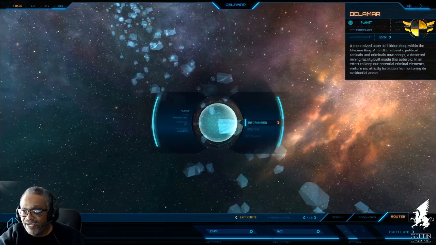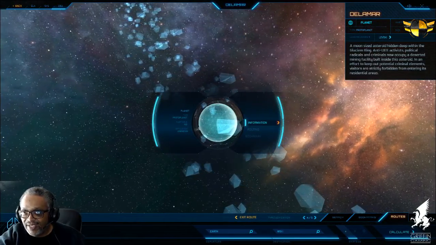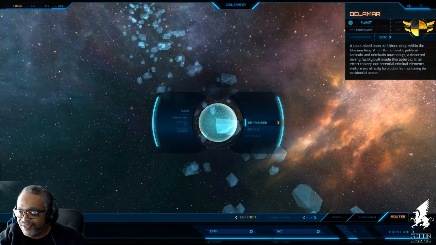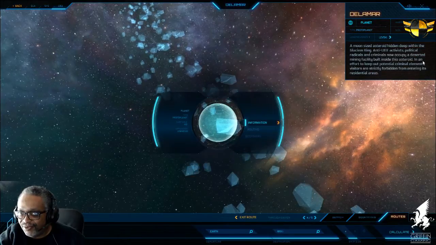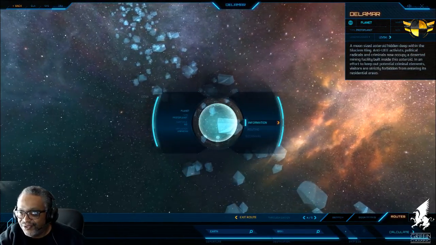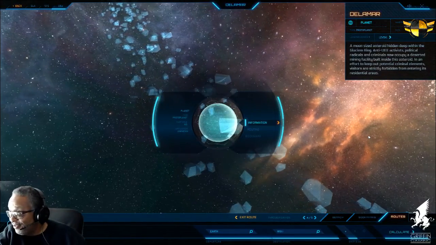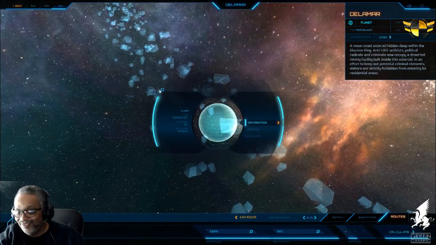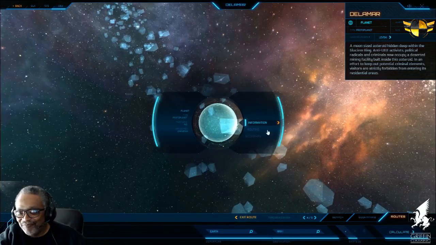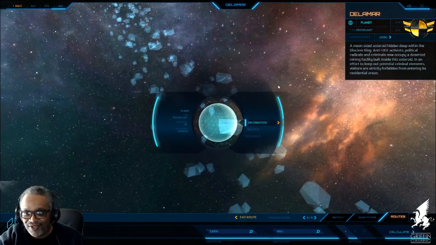A moon-sized asteroid hidden deep within the Glacium Ring. Anti-UEE activists, political radicals, and criminals now occupy a deserted mining facility built inside this asteroid. In an effort to keep out potential criminal elements, visitors are strictly forbidden from entering its residential areas. So I think this might be a good hint as to where the bad guys are at Delamar. Maybe someone else knows something different, but this is what I found so far.